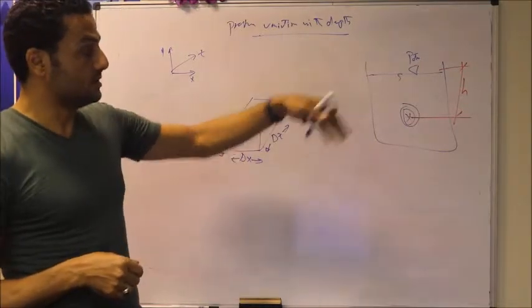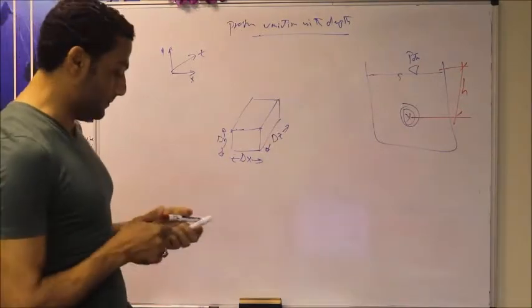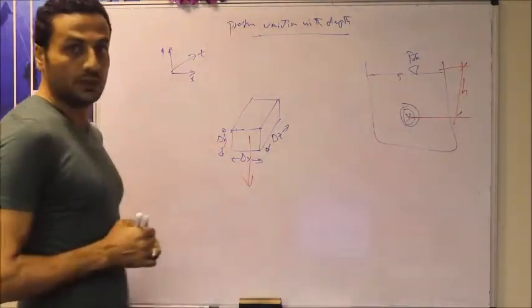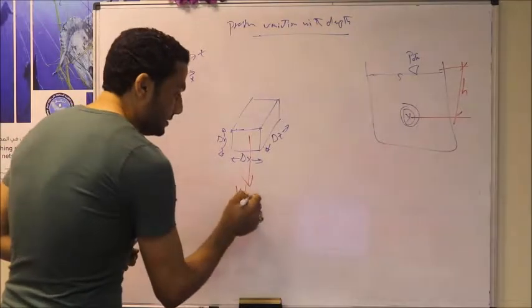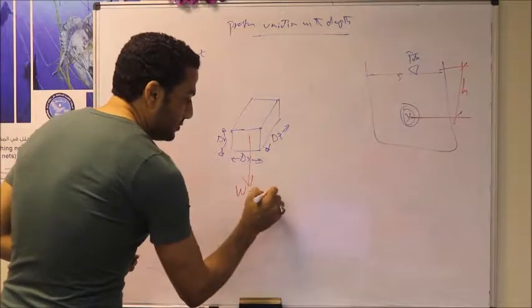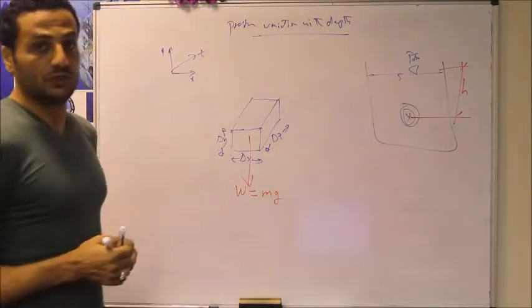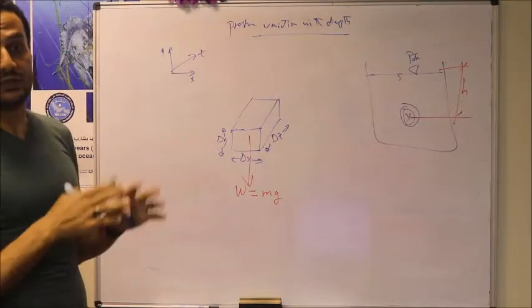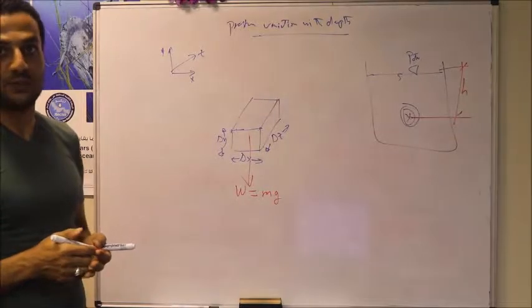But let's look at the forces acting on this element in the y direction. First of all, we do have the weight acting on this element. The weight of this element is equal to what? Equal to mass multiplied by gravitational acceleration. And based on Pascal's law, pressure is acting in all directions for a submerged body.